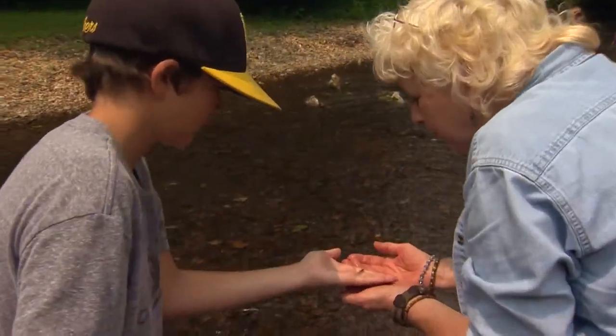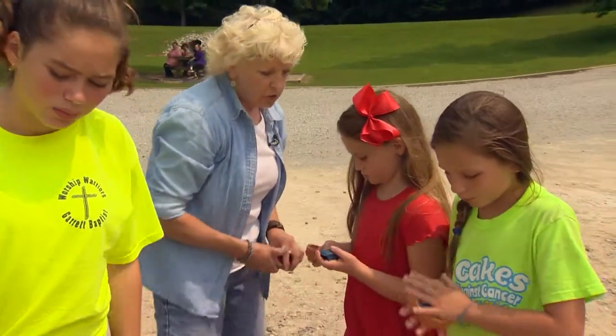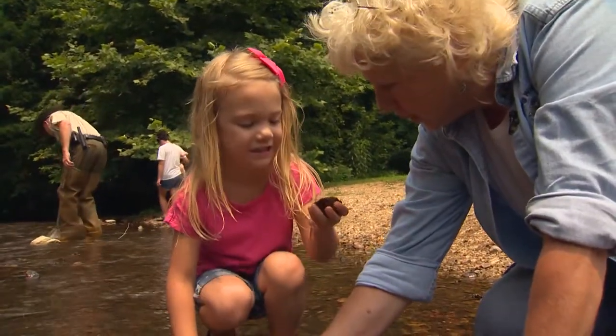Oh, neat! A little bitty baby! I can see it, what it's doing, instead of reading it out of a book. That was cool — it's fun having stuff that you get to draw and stuff. Kids are artists by nature and they love wildlife by nature. So you put the two together and you've got a good combination for a wildlife conservationist in the future.